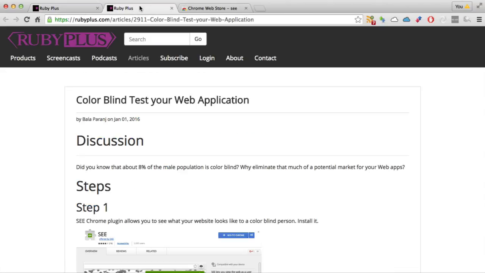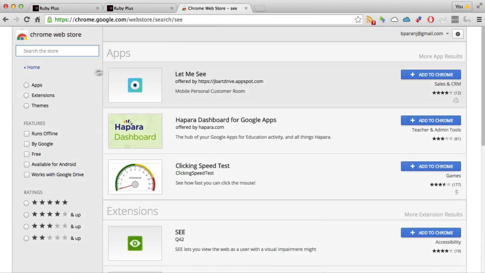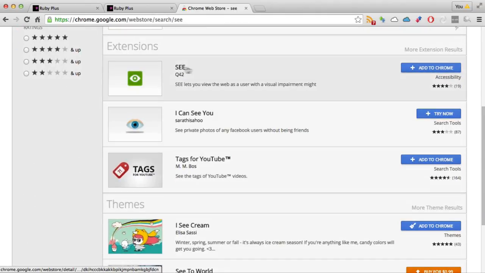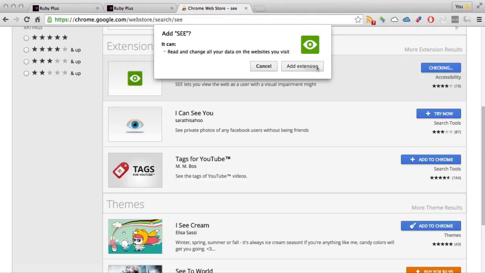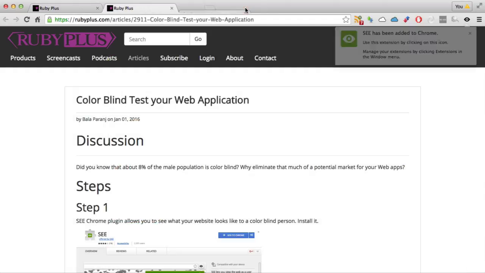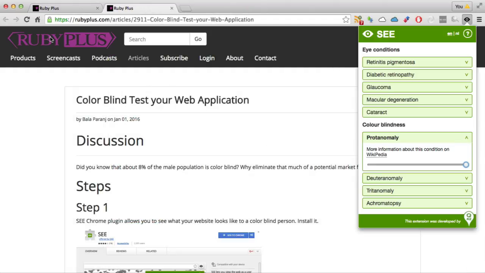Third tip, let's do a colorblind test. If you go to the Chrome store and search for SEE, it lets you view the web as a user with a visual impairment. You can add it to Chrome. Once you install the extension, you can see this eye icon.